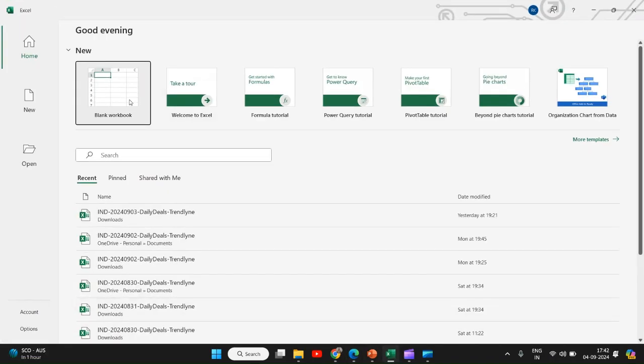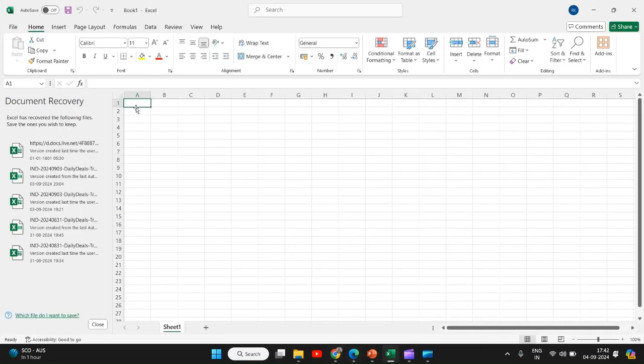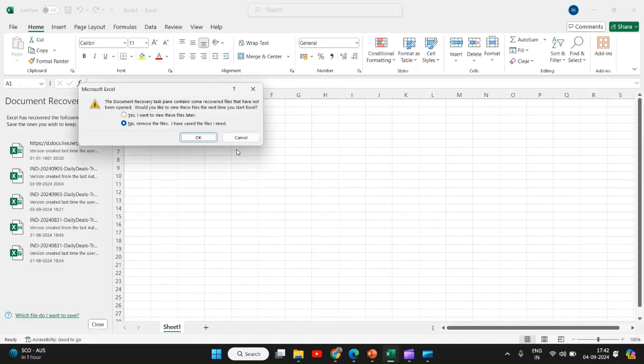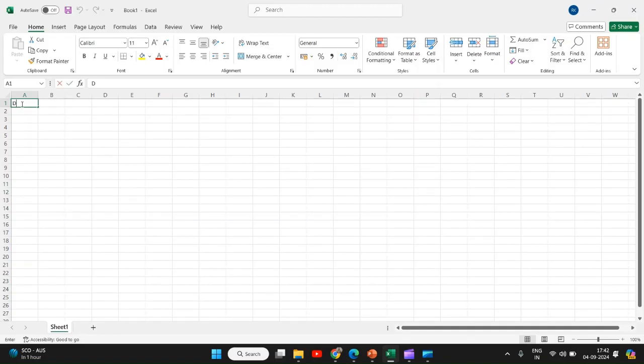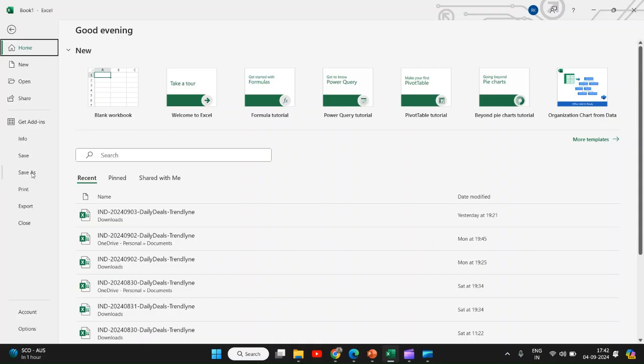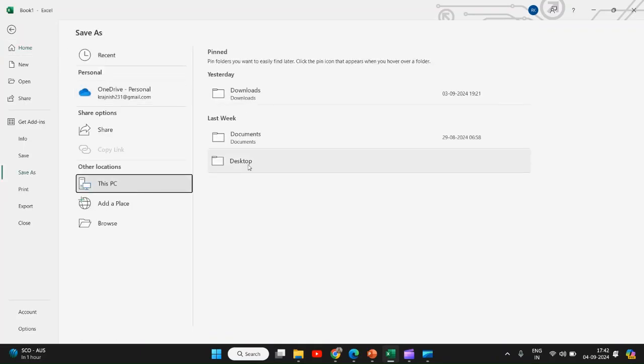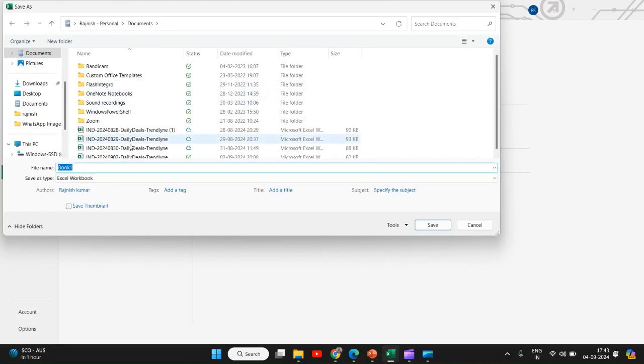So let's quickly create a CSV file. Suppose I give it a name, Dell, and model name, and serial number, okay, and I save this file as a CSV file.